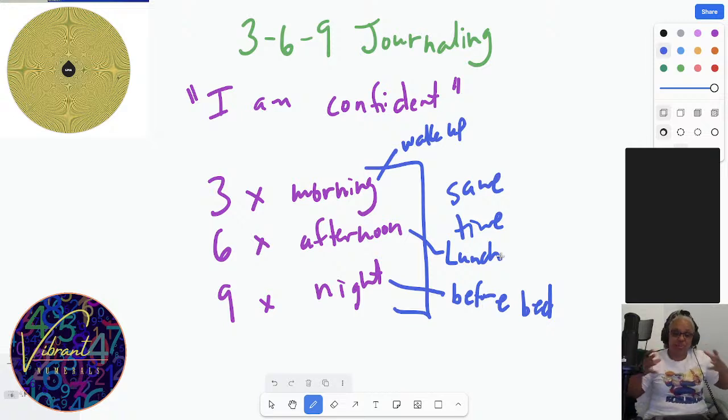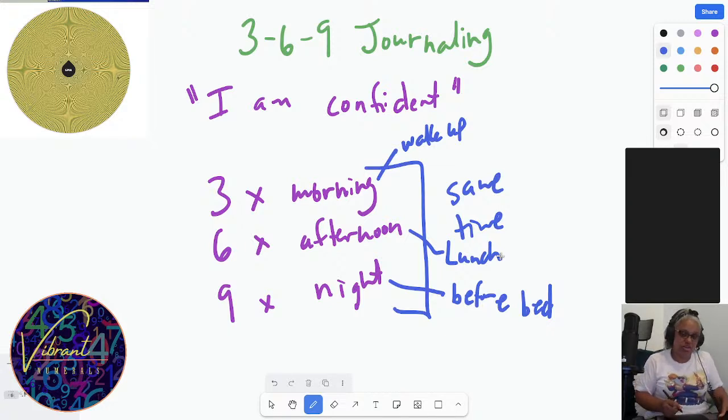But you can make it even more powerful by having it be as close to the same time. Kind of like medicine. Like, when they tell you the crazy medicine that you have to take at the same time every day, or you have to take it only this much in this amount of time. It is kind of the same thing where it's building up the amount in your body and it's maintaining it. Same thing here. You're manifesting, you're building up this manifestation.